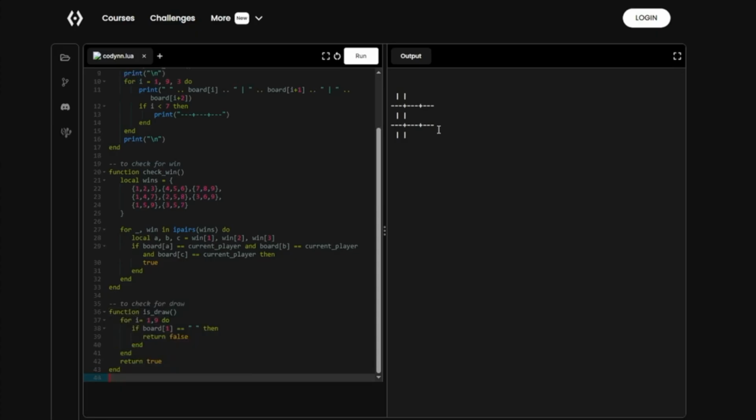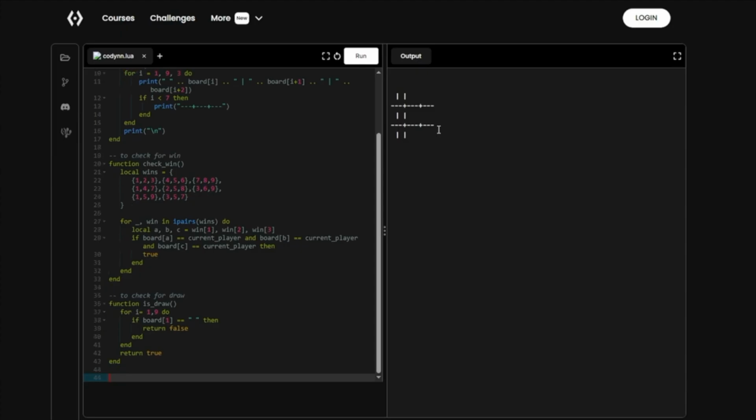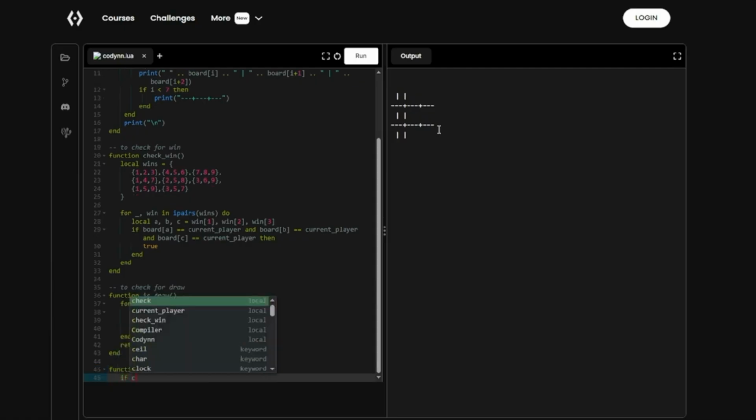And now for our game loop, we have to switch players. So after player X's turn, it should be player O's turn, and for that we have to create another function. So we'll call this function switch player. Then if current player equals X, then we'll just switch it.